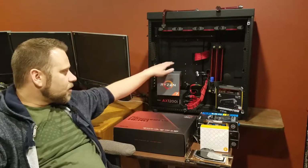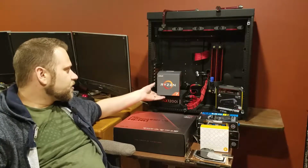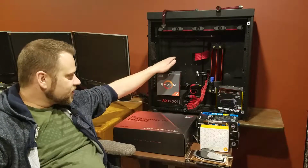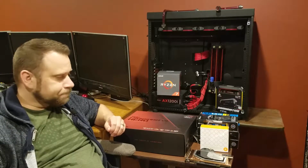I got the Ryzen 7. This is the second gen, the 2700X. This is a 3.7 gigahertz with 4.3 gigahertz max boost with 20 megabytes cache. This is just a beast of a processor out right now for the money.